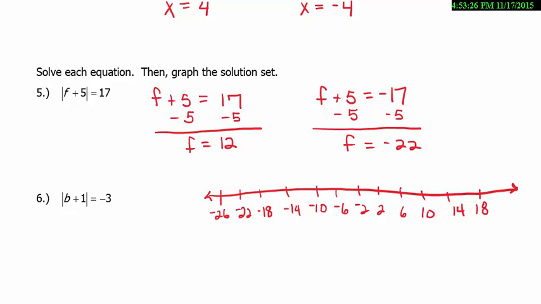Okay, a number line would be required to graph the solution set. What I did was start with negative 6. I scale by 4s and need to make sure that it scales appropriately to fit 12 as well as negative 22 on the number line. And if we want to graph the number negative 22, put a dot at negative 22 as well as a dot at 12. That should be halfway between 10 and 14.